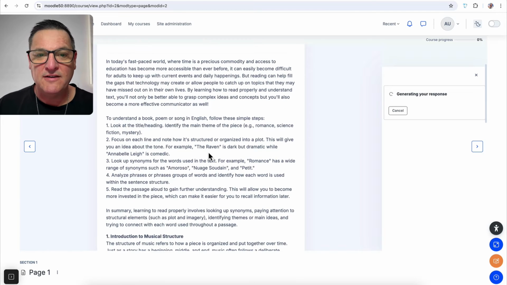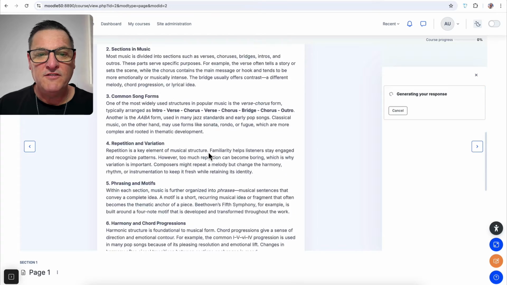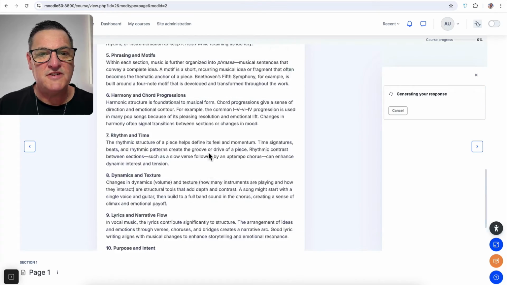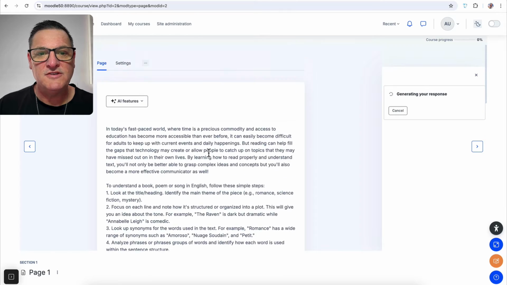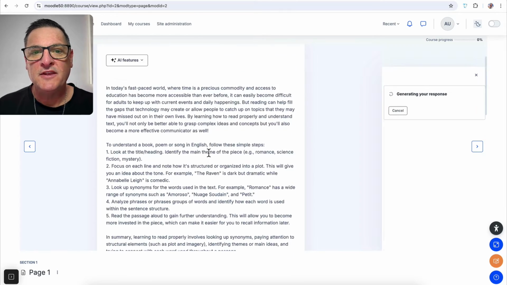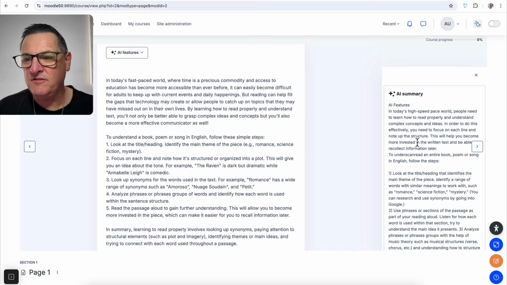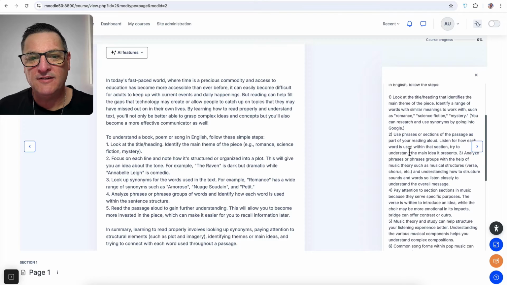Now for the page content, I've just got in here a bit of content about songwriting with just some steps and pointers to do with songwriting. So we're just going to see what the AI does. You can see here, it's actually put together a summary and it's sort of rephrased some of it quite considerably. It still is a summary.